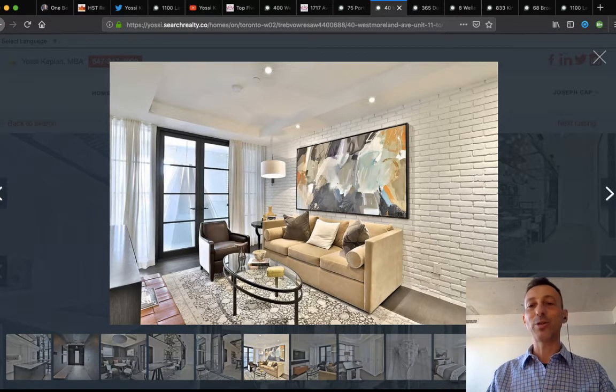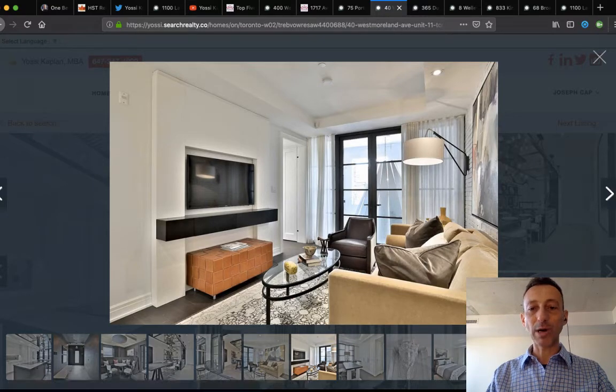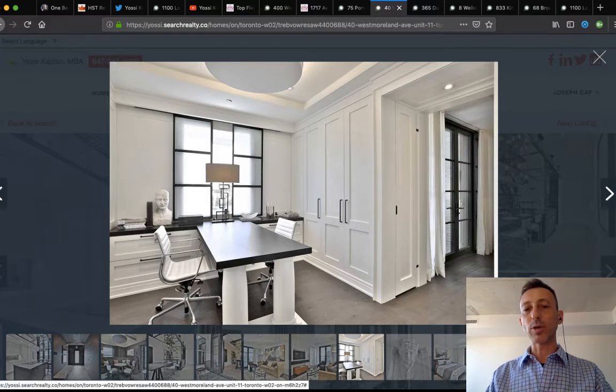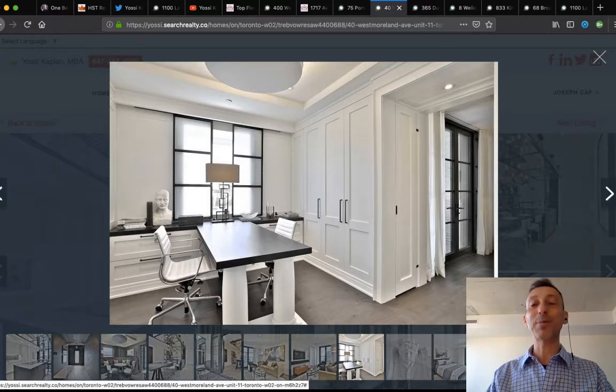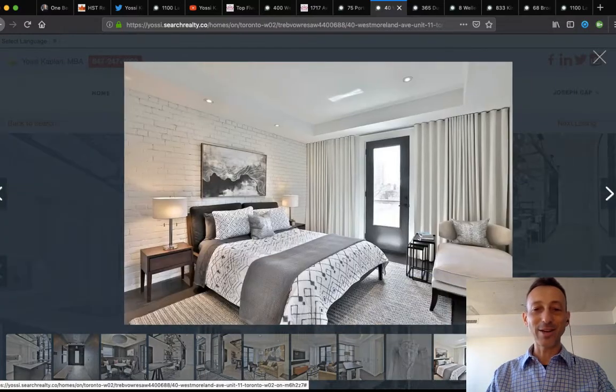And here you got a beautiful painted brick. This room's been done nice with drywall, some drop ceiling, some pot lights. Everything is done really nice here. Lots of cabinetry, beautiful office, very clean. When you get a place clean like that, but it's all white with accents and framing, I like it because you can bring your own color to it. Whatever you're going to put in, the color will just pop up. So you don't need much. That's a nice detail right there.